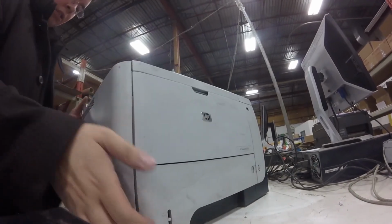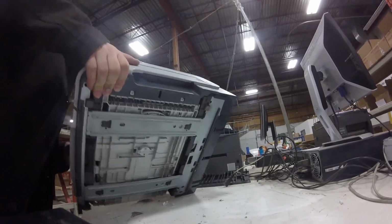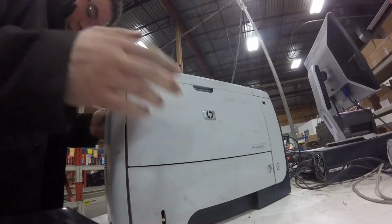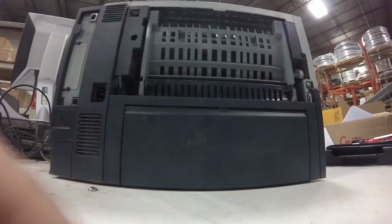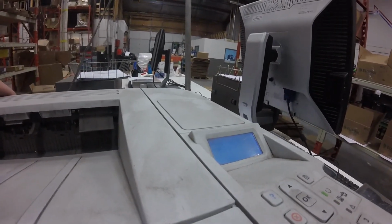So I put the printer on its side and dumped a lot of paper. You can see the little bits are falling. I made a little bit of mess on the floor, and then I put the cover back on. So yeah, later in this video I'll show you there were at least 5 problems with this printer. We managed to fix all of them, and I'll show you how.